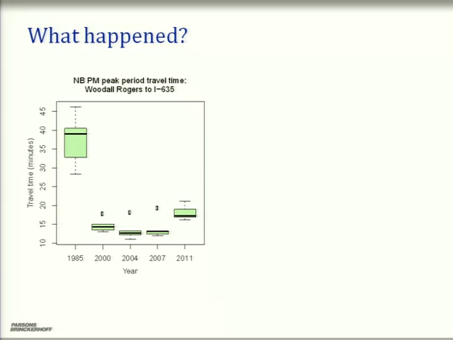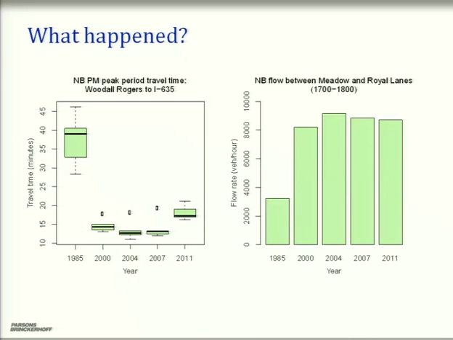So the engineer in me, being a geek, says, okay, well, we must have more volume on this thing than we had before, and we're slowly creeping up to breakdown flows. But that's not true either. Because we also measured the volume midway between downtown and the outer loop, and we found it's carrying about 9,000 vehicles per hour headed north. So I don't have more volume on it. And then Tom and I finally figured out what's going on with it.